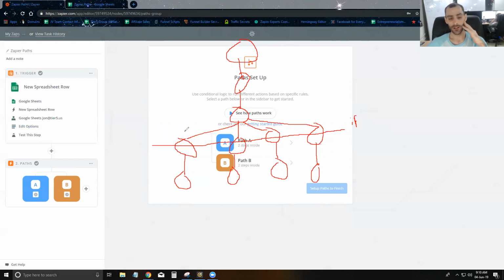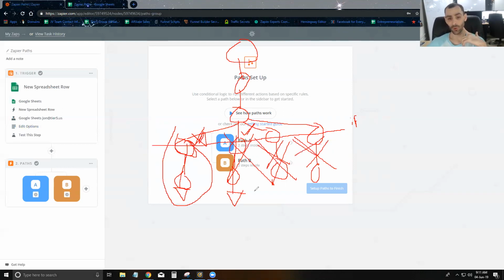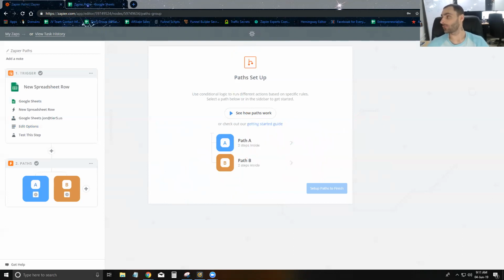And the main thing that I actually want you to understand is how Zapier Paths work. As soon as a path meets the condition and the condition is true, that path will execute and everything under that path will execute and no other paths will execute. So if you have a condition here and that's not true, then Zapier will go to the next path. If this condition ends up being true, Zapier will continue down that path and ignore these other paths. Only one path will ever execute. There is no way to get more than one path to actually execute, all right? So this is in case you want to check some type of conditions and stuff like that. So we're just going to go ahead and see how it works.